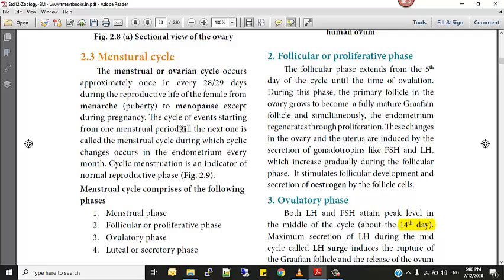If this is not proper, then there will be a problem in the woman's body. That is true. So we should have good awareness about this menstrual cycle. This is a very, very essential topic in our biology. I want everybody to learn all the phases, and I want you to write a very, very short note for 5 marks. I want you to write this menstrual cycle and post me the answer. I'm not going to give the notes. You have seen the video as well as the content of the textbook. Take notes, and I want everybody to write this menstrual cycle, all the phases, with each relevant point under each topic. You have to write at least 4 to 5 important points. You know what the important points are. You will write and post the answer to me.